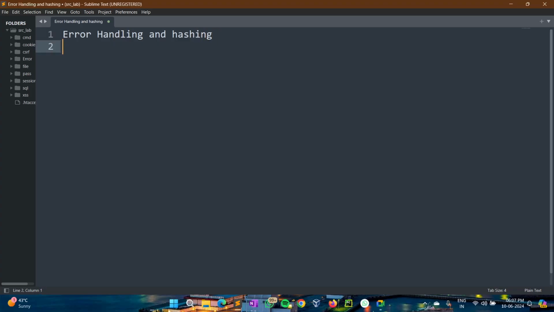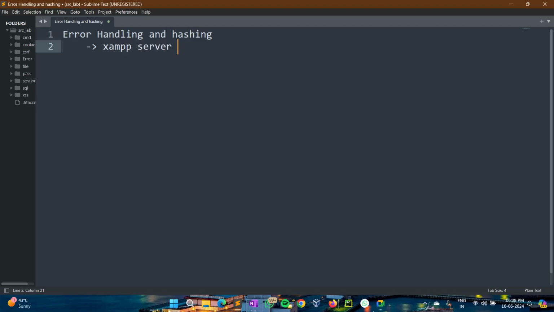Okay. So now, first of all, we are coming to the code level. So we need to set up the environment to execute the code on a local host server. For that, first of all, you need to download the XAMPP server and install it onto your system.